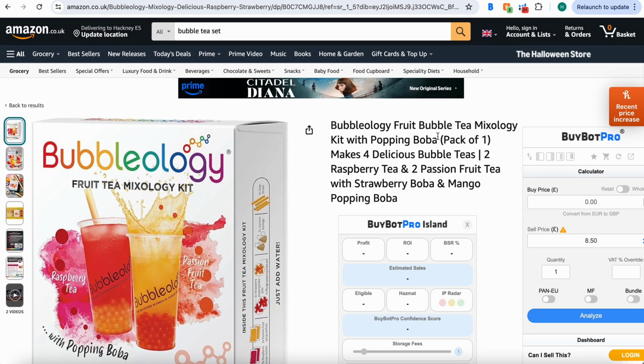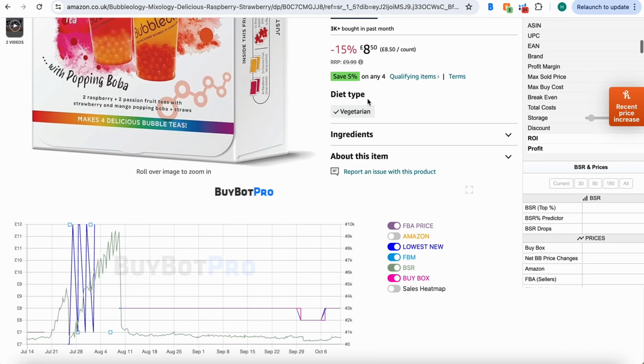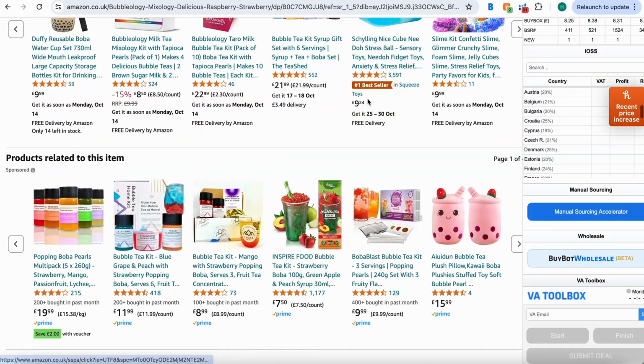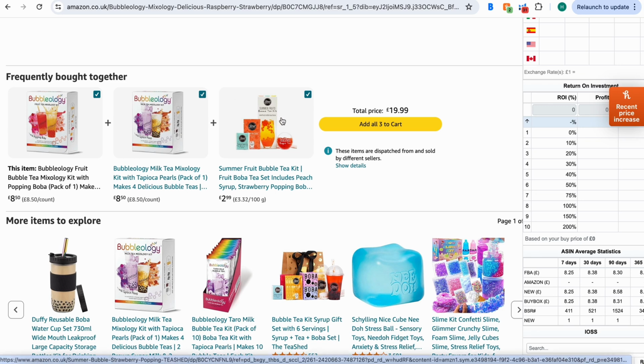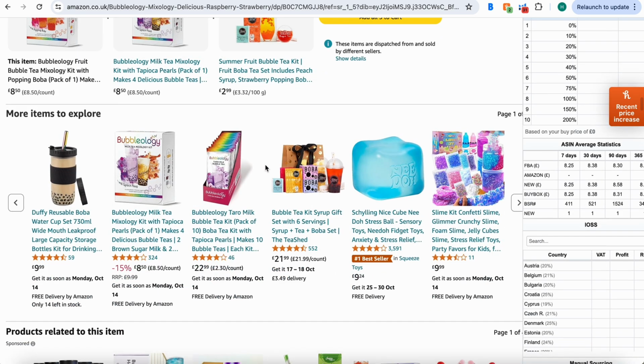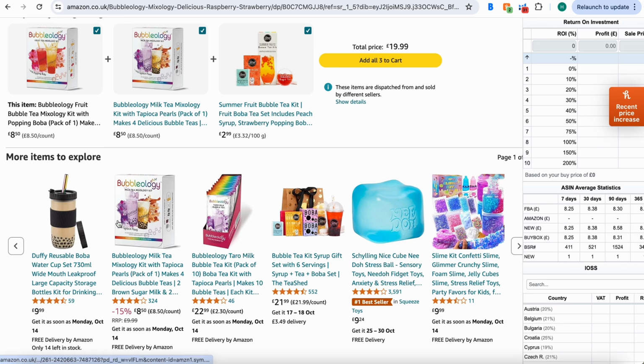One of the next things we can do here is type in the same niche example, the same keyword. This is a product that I found in that keyword, one of the main ones. A really good way to do this is to scroll down here and look at the frequently bought together products. This is sort of gold dust. If you can target this one and this one, you might have some really good success depending on the price point. That one's got a low price point, so once again, you've got to do some checks on top of this. Along with the frequently bought together products, you might want to also look at these ones here. Once again, this one's showing up on items to explore and it's on the frequently bought together. So this could be a really good thing to target.